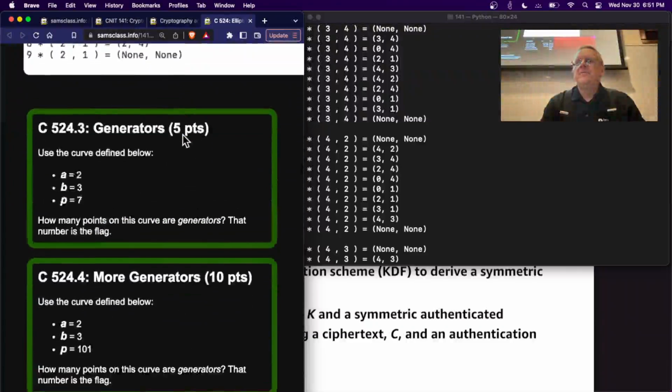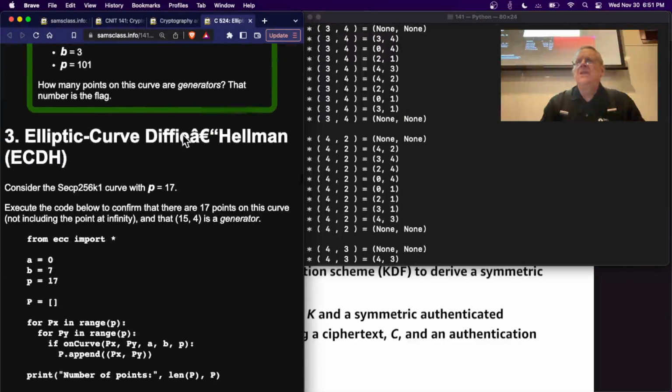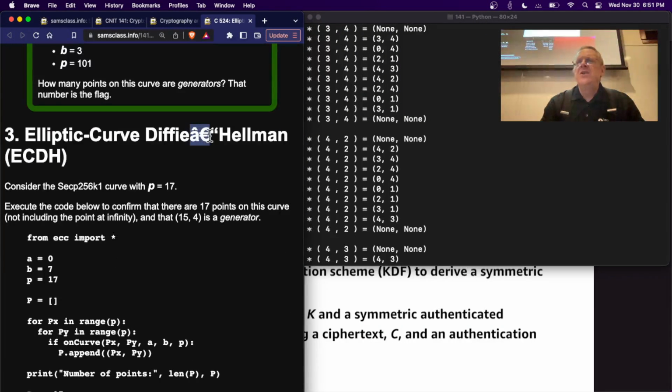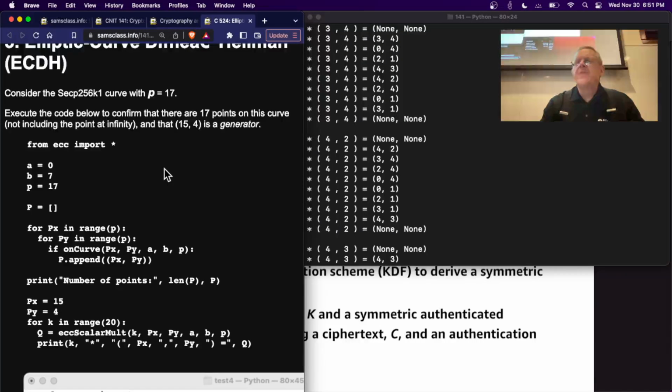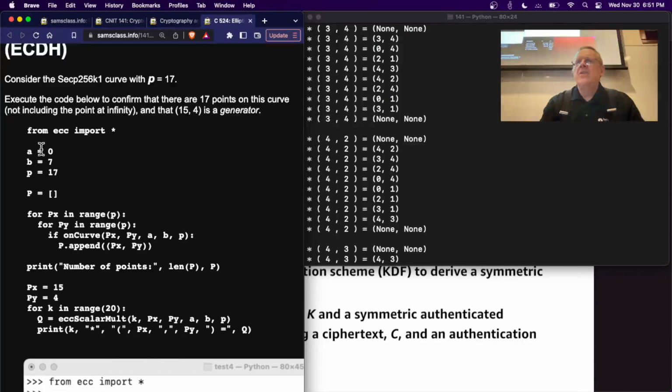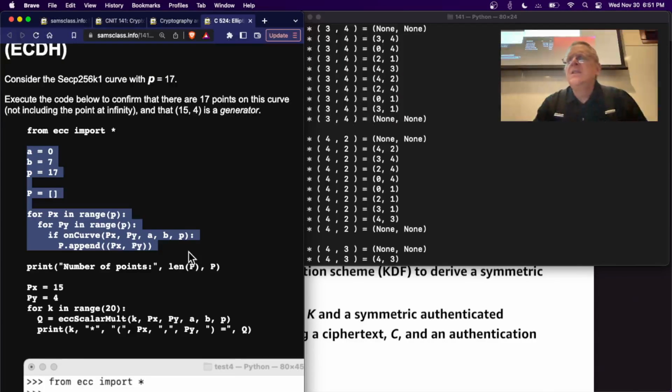All right. And so, let's take a look at Diffie-Hellman. I hate this Unicode nonsense. Anyway, all right, so A is 0. Here's a bigger curve. This is the actual secp256k1 curve, but with a very small modulus. So P equals 17, and we're going to use that curve. All right. Right, they're using that equation, but not the large value.